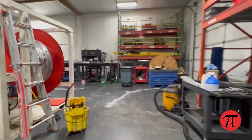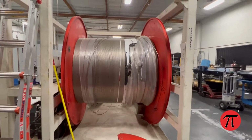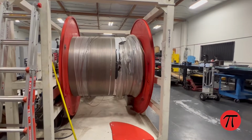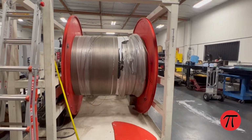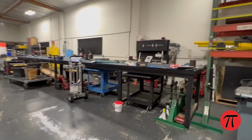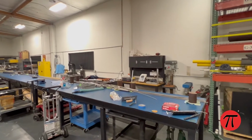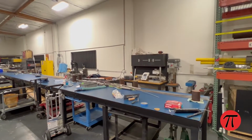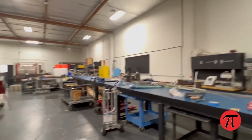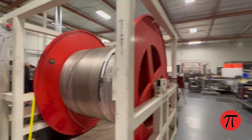Here's an example of the equipment we designed. This particular spool with fiber optic line, which we take to field sites, has 15,000 feet or 5 kilometers of fiber optic cable on it. We have our assembly tables when we build our long arrays. We lay them out on this 20-meter long table and assemble our system. And we also have a second spool over here. Now we'll go into our small machine shop.